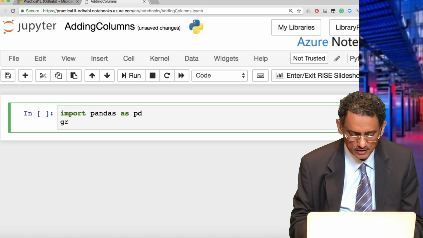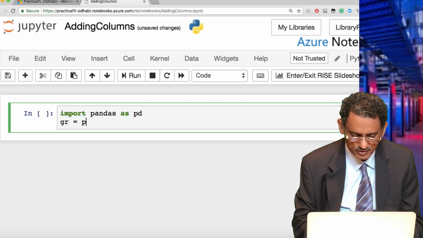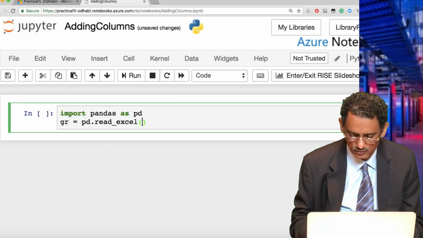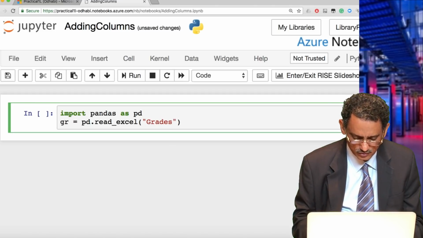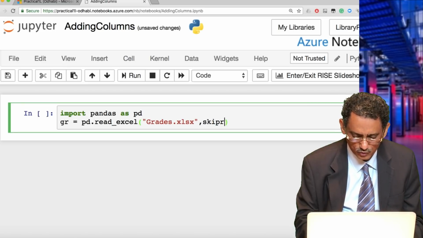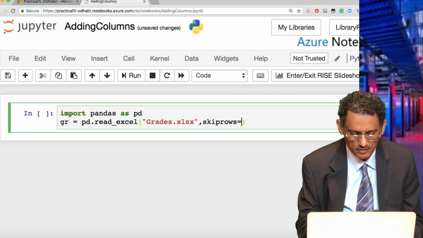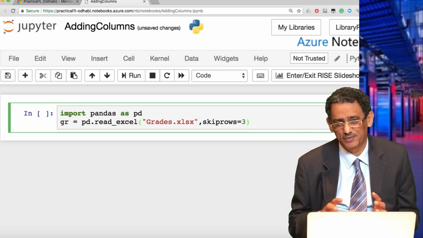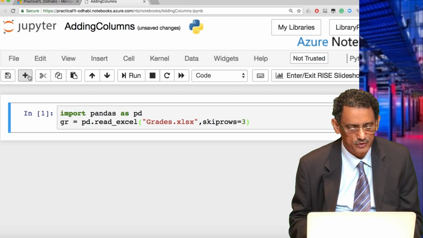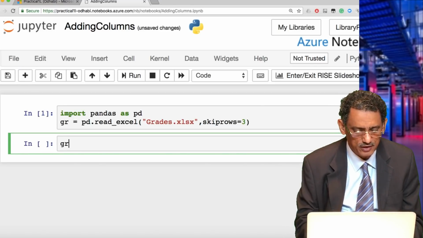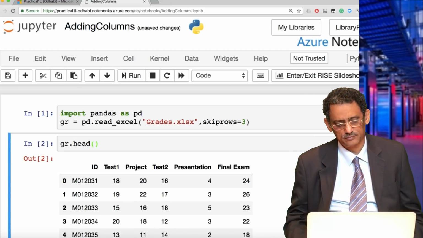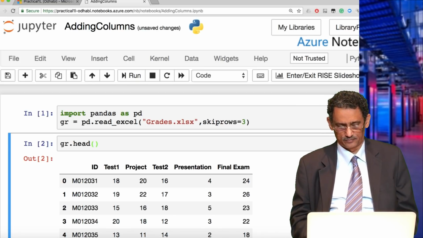Okay, so gr equals pd.read_excel, and what was the file name? grades.xlsx, skip rows equals 3. We remember we need to skip 3 rows here for a reason, because we know there is extra. And gr.head. We are back to where we were.